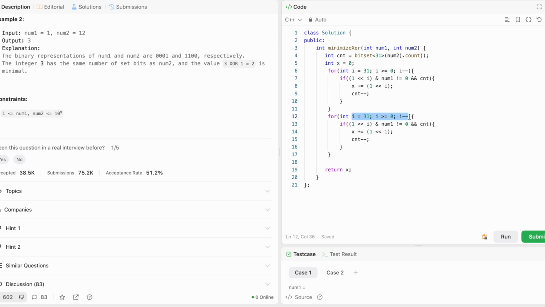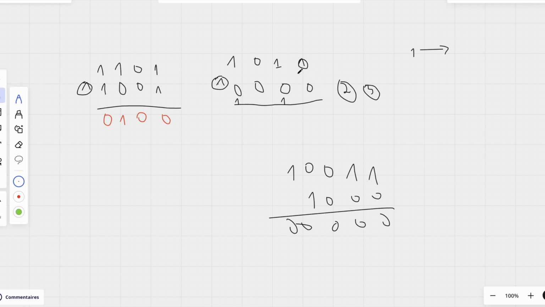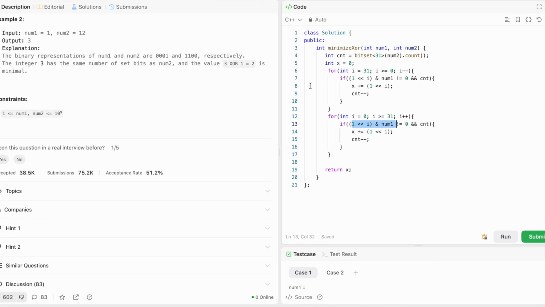We are going to do exactly the same for the left to right pass, just changing a couple of things here. i is now moving from 0, while i is less than 31, and then i plus plus. We are doing the same check, and then we are adding the same value and decrementing the count.